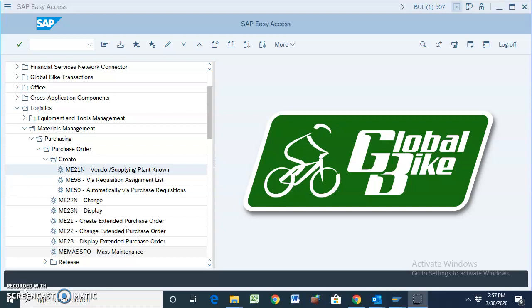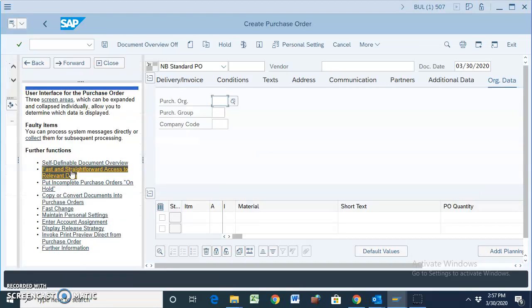Okay. So we go logistics, materials management, purchasing, purchase order, create, vendor supplying plant known. And we click on that. It's going to be a standard purchase order.